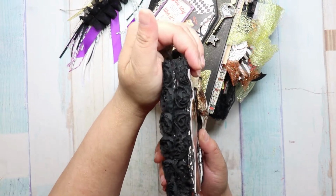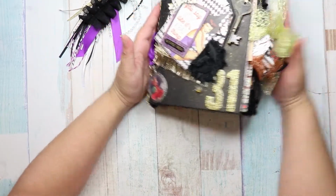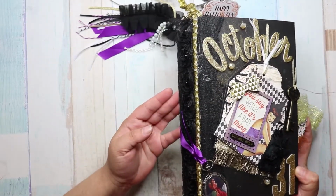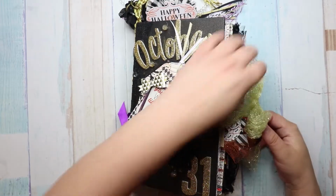Oh, am I out of frame, guys? Was I out of, no, okay. Let's get into this, because this is gorgeous. Mary Beth, thank you so much for that. I love it. So good. Guys, look how beautiful this is. I can't get past this book. It is so good. Alright, check this out.